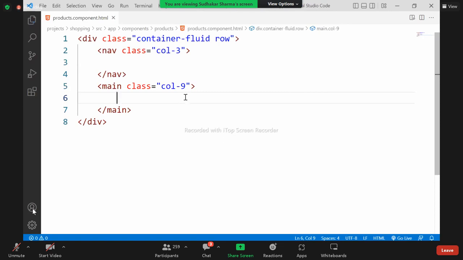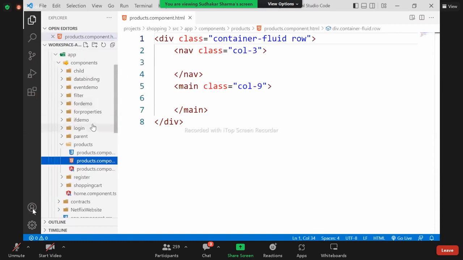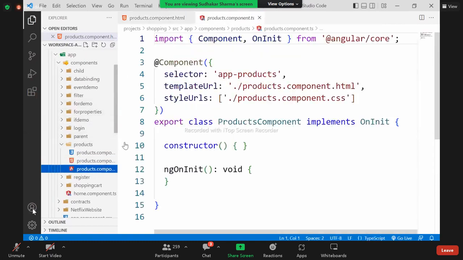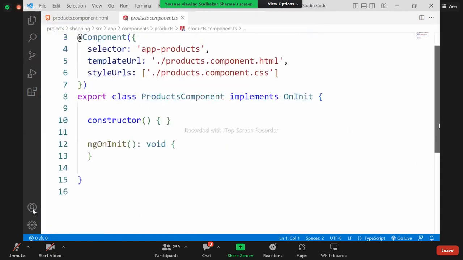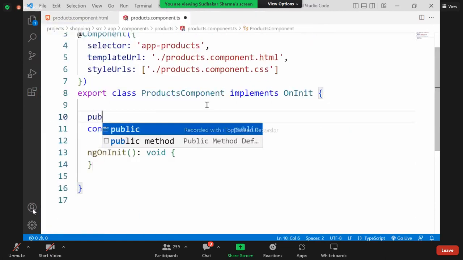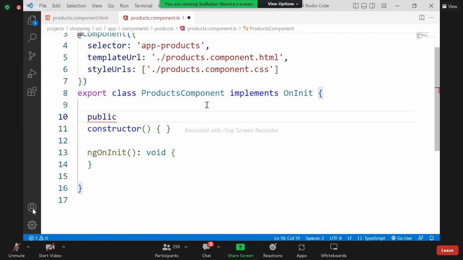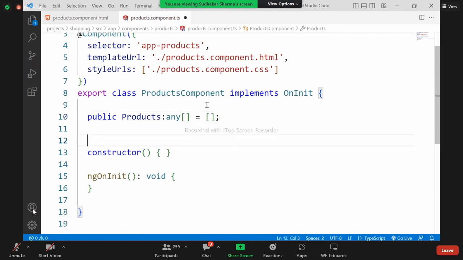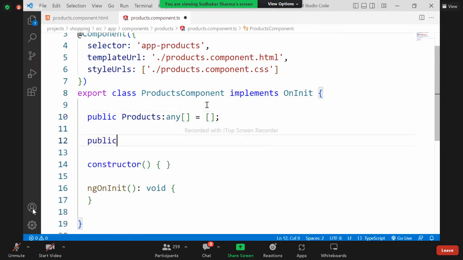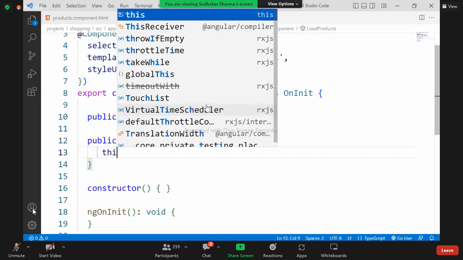So what we will do here is go to the products component, and we learned how to fetch data from an API. We will display here what? Products. Products is an any type array. We will create here a public loadProducts. That is one option I'm giving. And what does it have to do?